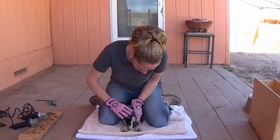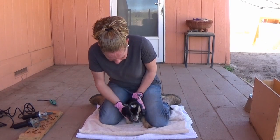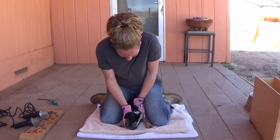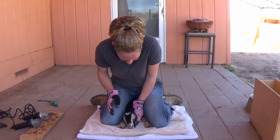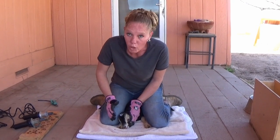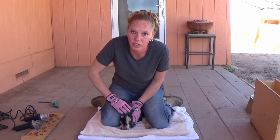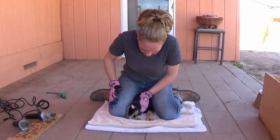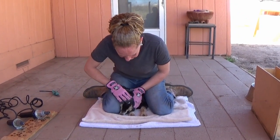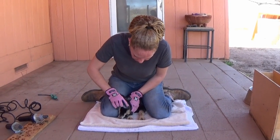Just very carefully put their legs out and you're going to kind of just nail down on them. I am not sitting on the goat — I'm just holding the goat. So I'm going to check the area you need to do. You can cut it with scissors if you want. Make sure you have a good tight hold of them, because they are going to move. Also make sure that you tuck their ears back. Don't forget your gloves, guys.